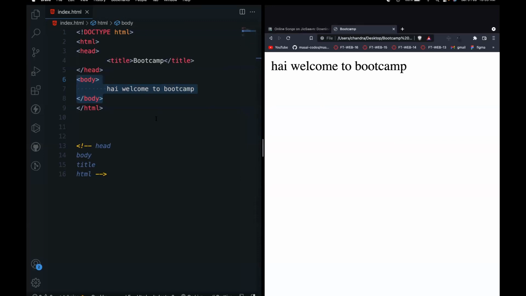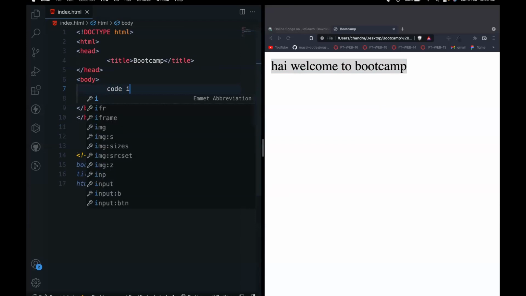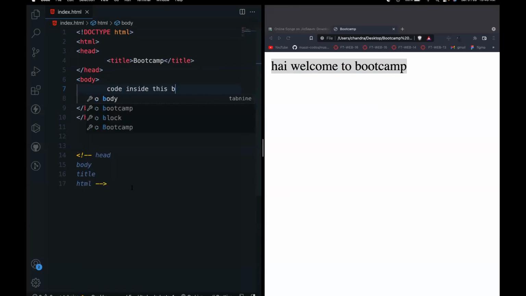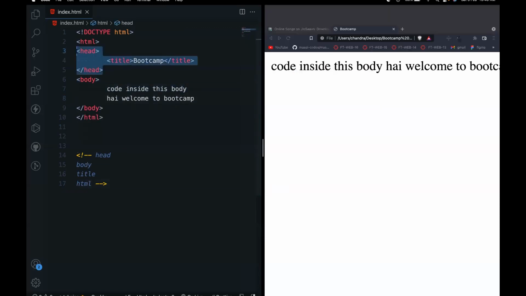So now in this session, where will we write our entire code? Where to code the entire thing? Inside the body, right? So whatever we code today, we will code inside the body. Clear until this part, the basic structure of HTML? What does head do, and what does body do, and what does title do?